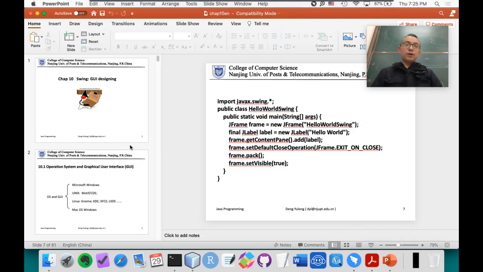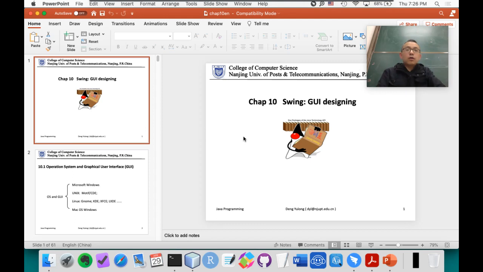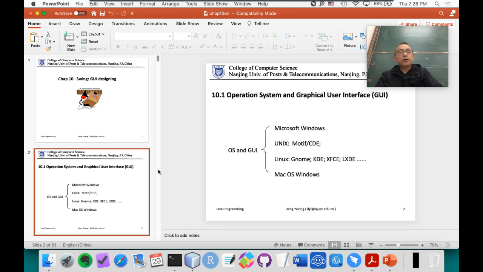So in this class, we will talk about how to use the Swing package to make a graphic user interface application. At the very beginning, we give the history of the graphic user interface. Now we know we have different operating systems, so we have different graphic user interfaces.